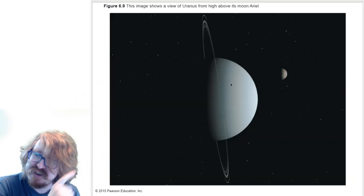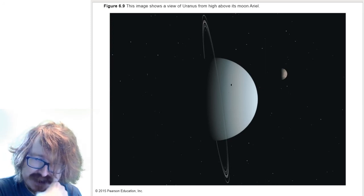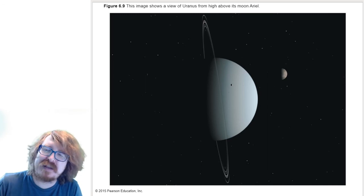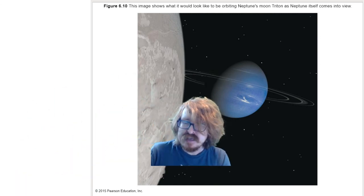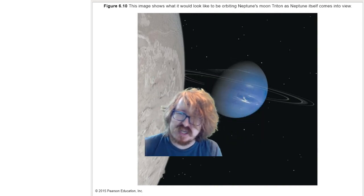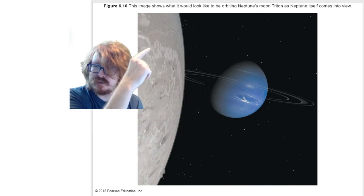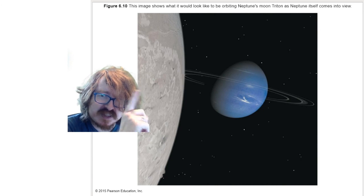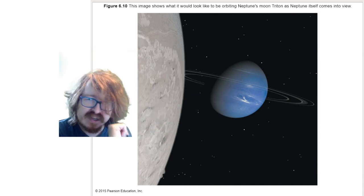Anyway, so we have Uranus, and then the final planet. What's the last planet? What's the last one that we left out? Neptune. Here's Neptune, okay? Named after the god of the sea. Which makes a lot of sense because it's got this deep blue color here. So Neptune makes sense for that one. Again, over here, this is a moon of Neptune that's in the foreground of the picture here. And don't worry, I'm not saying that this moon is way bigger than the planet. It's just closer to us, right? So yeah, this is a pretty cool picture of Neptune right here.